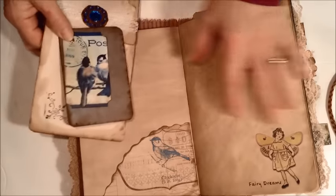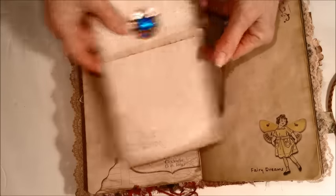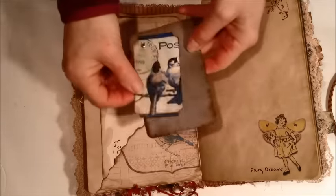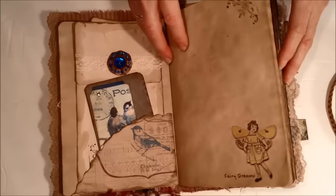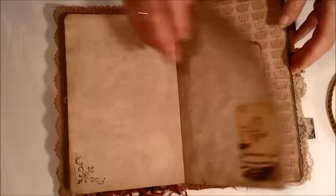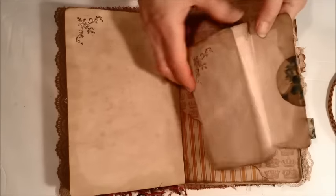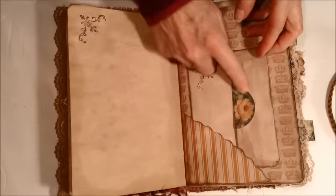This is a pocket with a tuck spot with a bird. This is another journal page with some lace and embellishments on it. Tucks in there. This is just some journal cards that are paper clipped together. Slides in there. Some images printed on the page. It says Fairy Dreamer. Some more journal pages. More designer paper. And here's another journal spot with a little circle embellishment.